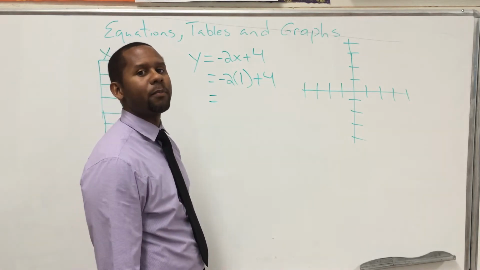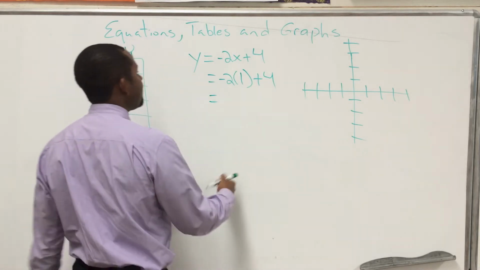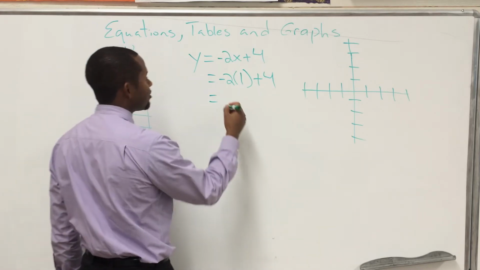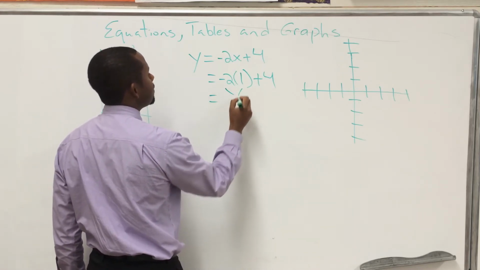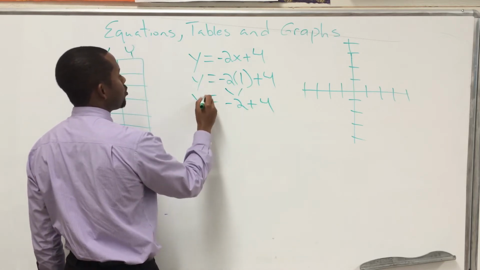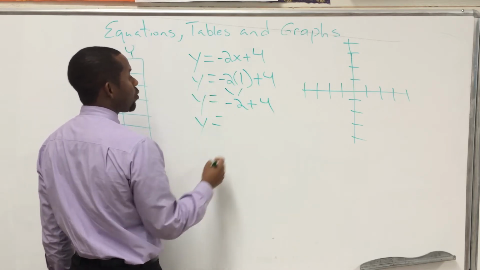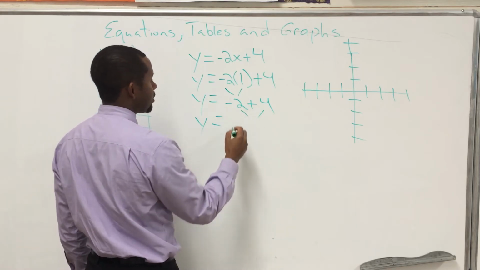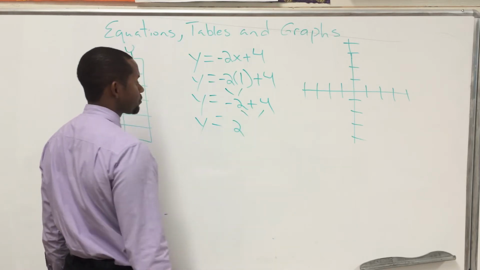Actually, a question's probably going to pop up. It's probably going to say, what is y? Okay? So you're figuring it out. You just answered it. Hopefully you just did this. You said, well, negative 2 times 1 is negative 2. Negative 2 plus 4 equals y. So y then equals whatever negative 2 plus 4 is, which is 2.